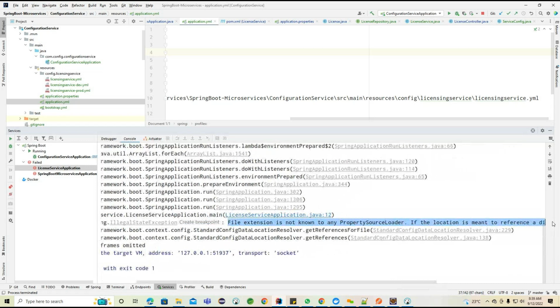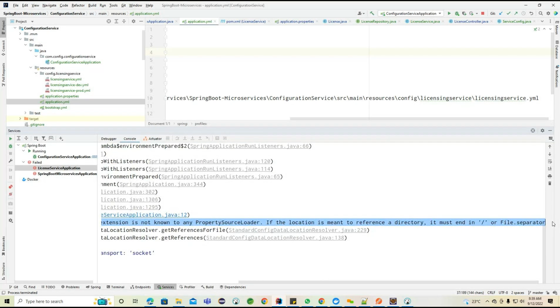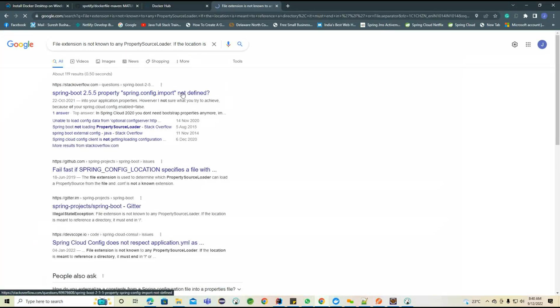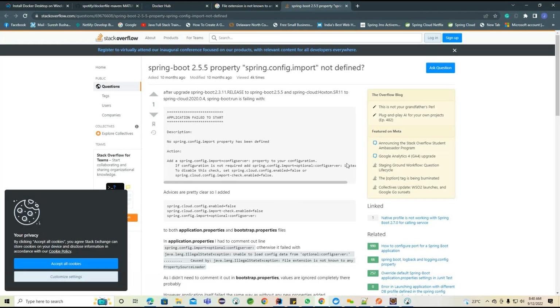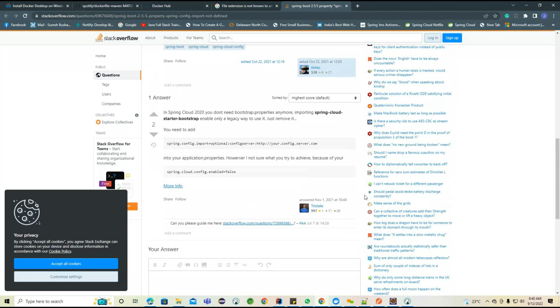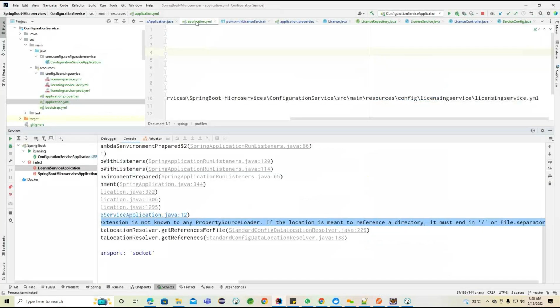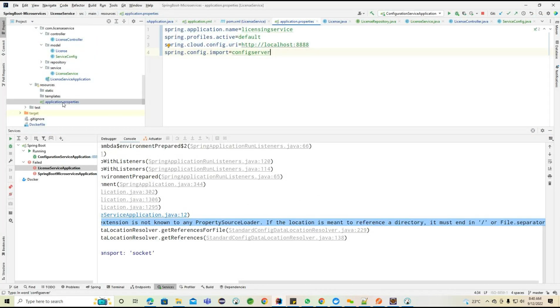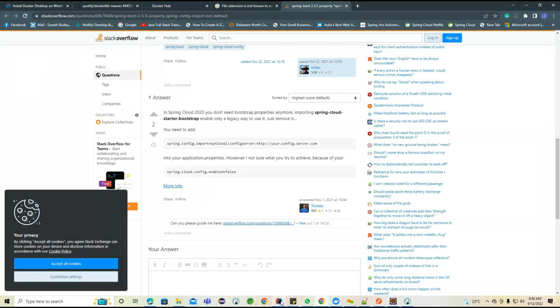Okay, let me take help from Google. So what are we missing? Maybe it is missing because of that, YAML, I am thinking. We'll see. No, I think this is not it. We added the import here. So config server, config import we added right here in the license service. Maybe it is expecting the path.